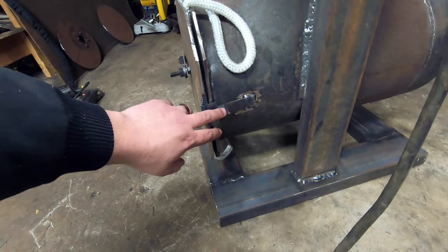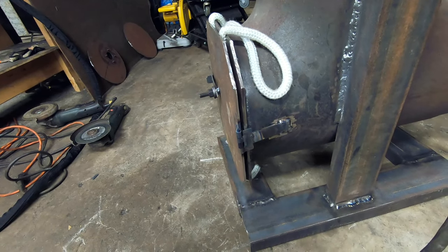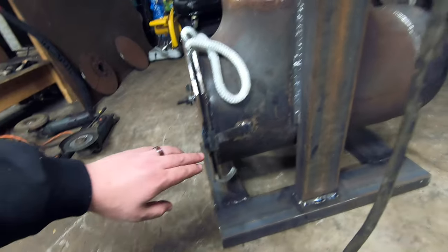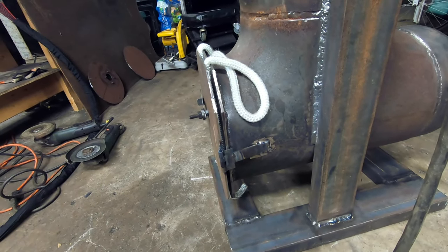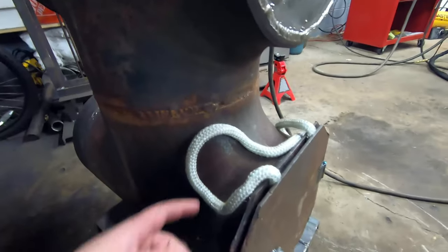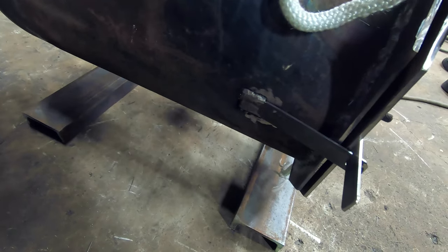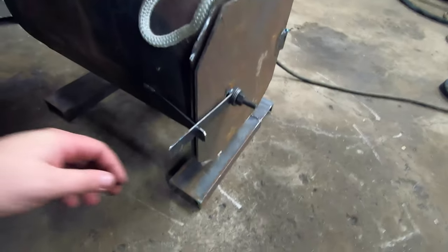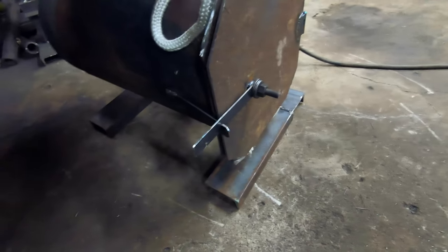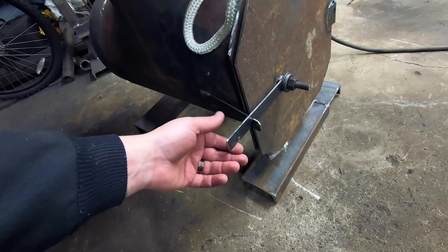I had to add this piece of flat bar in here to give the hinge something to weld to, but it ended up working out all right. I bent it a little bit to fit the profile of the shell there, and then welded all three sides of that. You can see I got the gasket in here just as a spacer. And then that gave me the bright idea to do it here on the other side as well for my latch mechanism. Still got to figure out a handle device on this guy, but I like how this works.